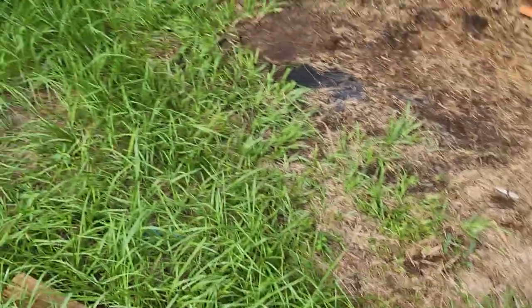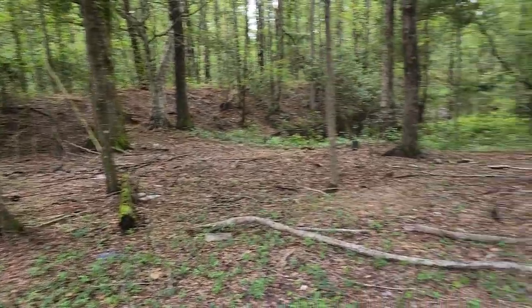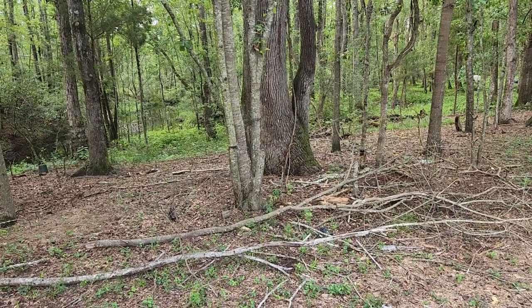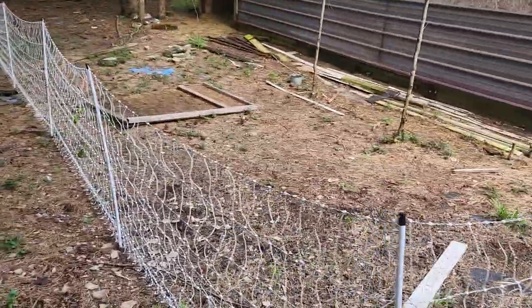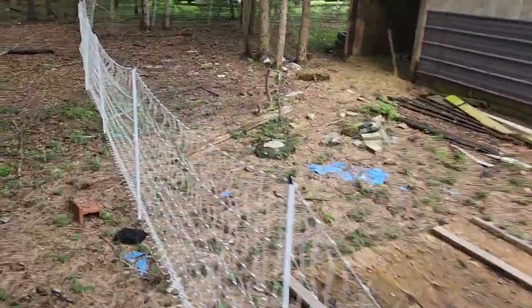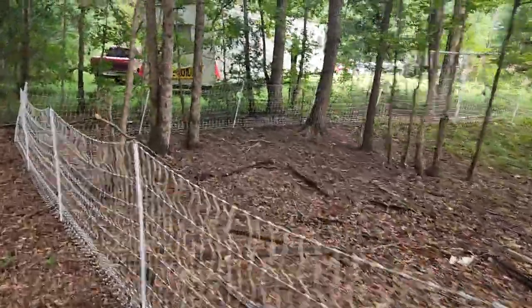I literally just got done redoing the goats' pen. Still not having them do rotations because I still haven't found a fence fix — work schedules have been very hectic. So here is where their pen has been, and if we look at the grass we can actually kind of make out where it's been going and running down into the woods. I'm hearing zapping from the fence, so we have to fix that.